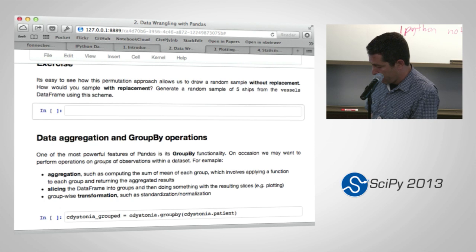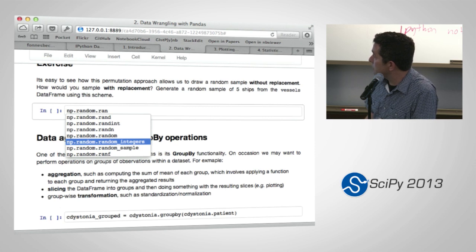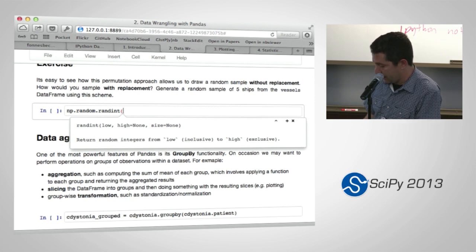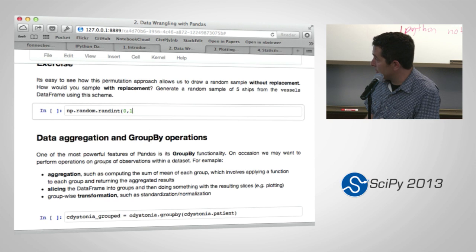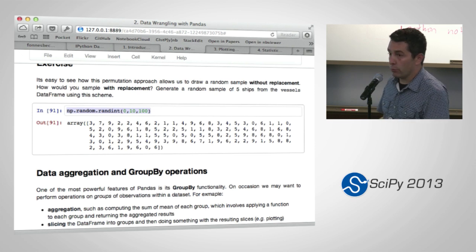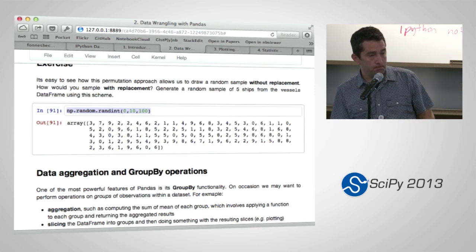Well, in NumPy, there is a... Exactly. Yeah. So inside of np.random, there is random integers, randint. I think we can go. Okay, so low and high to size. So we can go 0 to 100, or let's go 0 to 10 of size 100. And now we get random sequence, but with replication. And if we use that with take, we can index out the values that we need. Okay?